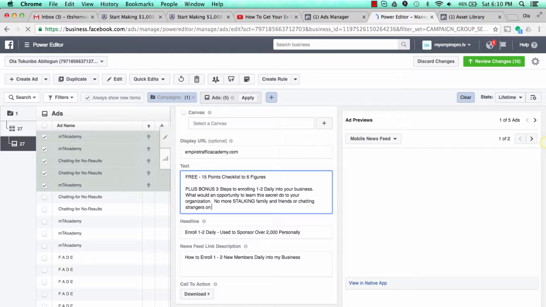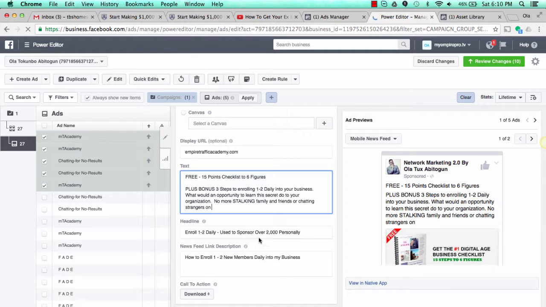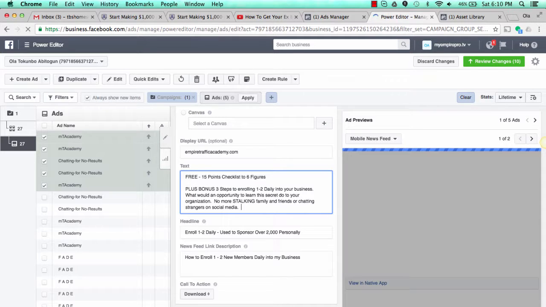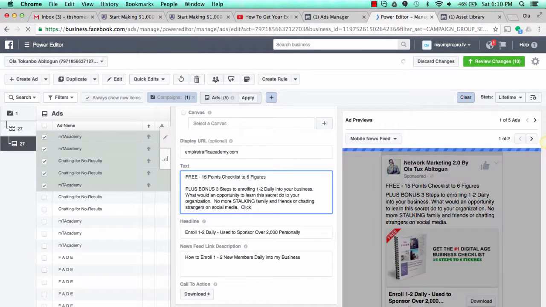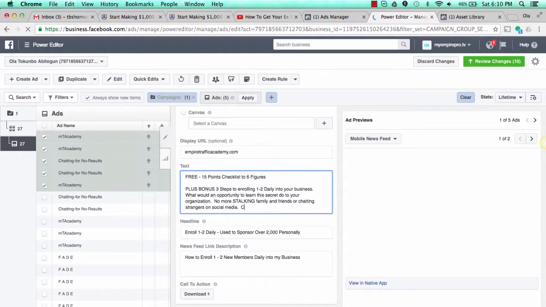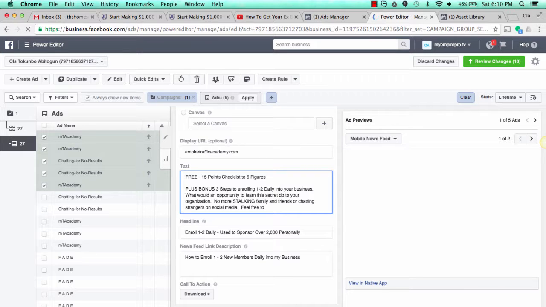On social media. When you use Facebook, by the way, in their ads, you have to make sure that you specify their trademark. But I don't like using it, so I just always put social media on social media. Click download, free download. Feel free to share. Actually, feel free to share with your organization too. So I'm going to say that you share with or tag your organization too.